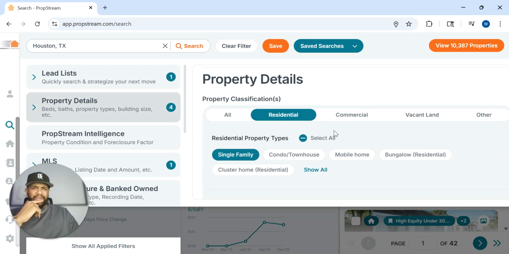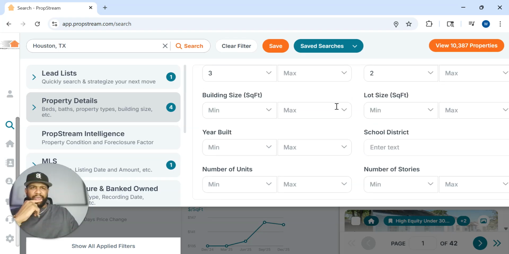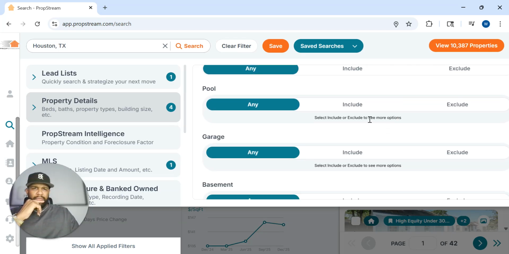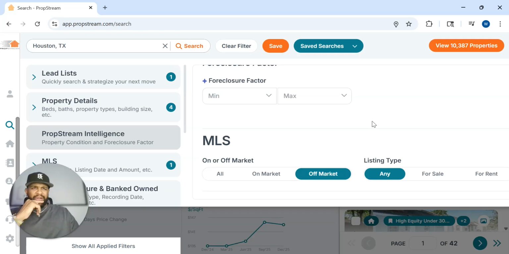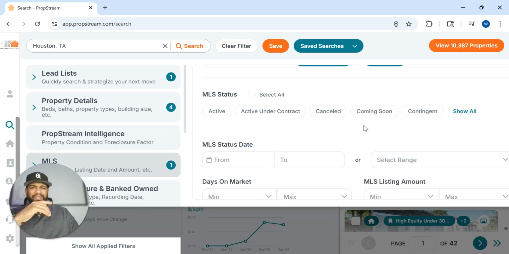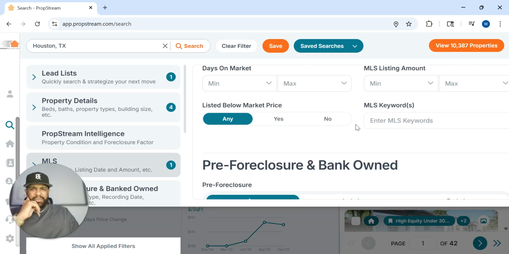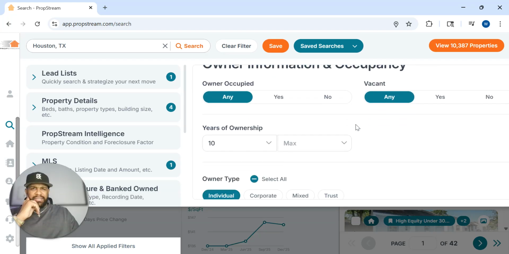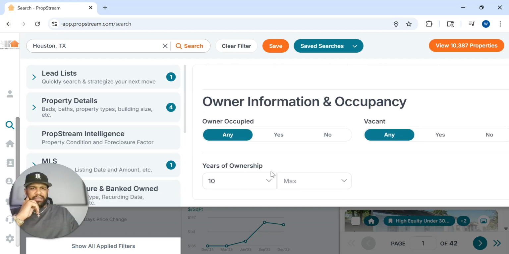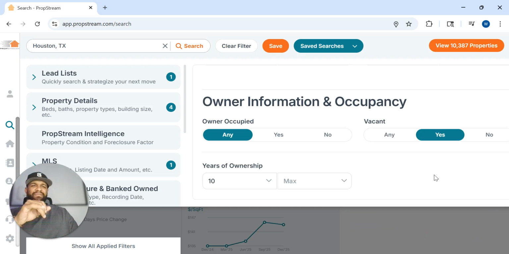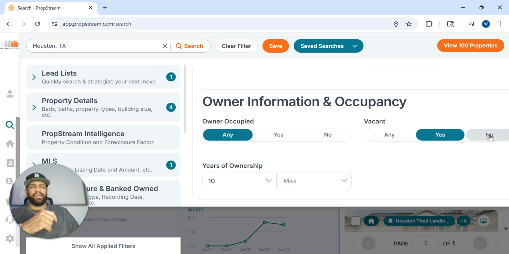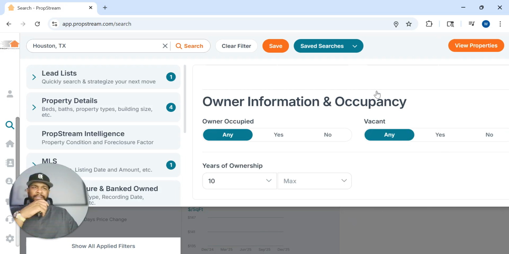Residential, tax delinquent, residential, single family, 3 bed, 2 bath. See, there are other ones we could put on here to make it lower, but 10,000 is a pretty good number. But let's see, what else can we add on to get this lower? Owner occupied. Now, this comes in good if you want to do a stack list. We could do vacant and tax delinquent together. So if we put vacant, yes, so we know it's vacant and it's tax delinquent. That's a plus. See how it drops down to 100, but we want to do more than 100 leads.